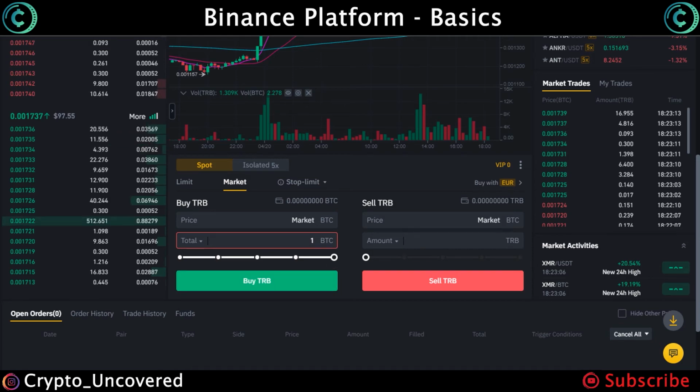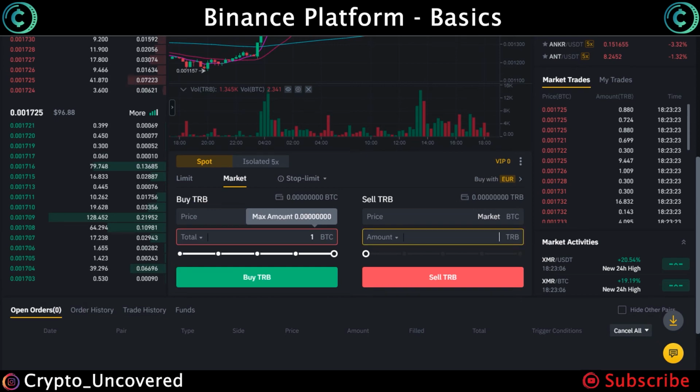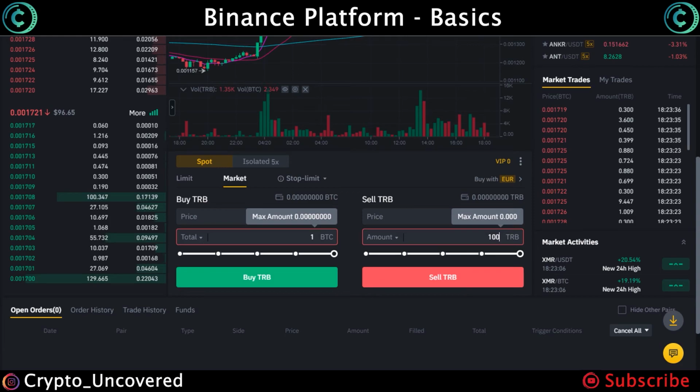Alternatively, you have on the other side, just sell TRBs. So if you have TRBs and you want to sell, it's exactly the same. You choose limit and you choose the price you want to sell, and then you can choose market and sell it at a market price. Just say how many TRBs you want to sell, right? So if you want to sell your TRBs at a certain price, then that's what you do.